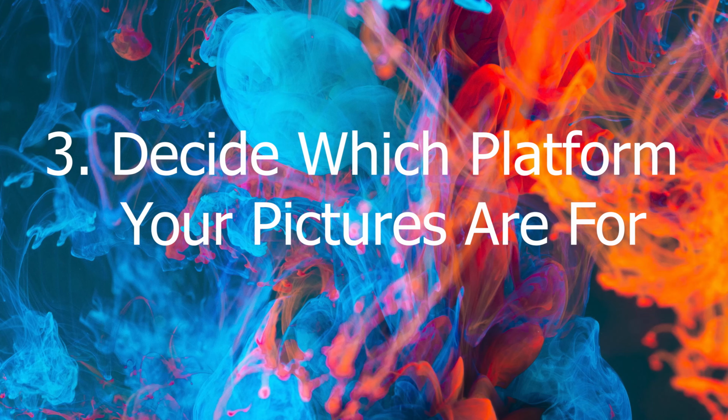Tip number 3 is going to be decide if you want your photos to be for your site, for Instagram, for YouTube, for Snapchat, for TikTok, wherever you want it. Decide where you want your pictures to go. I know you're probably thinking, Mark, what does it matter if I decide now or if I decide later where I want my pictures to go? Well, each platform has a different aspect ratio, has different RGB settings. They're not drastically different, and you can usually get away with whatever you do, but if you want to add that little extra layer, that little extra finesse, the extra razzle dazzle, then you can do specific export settings for each type of platform you use.